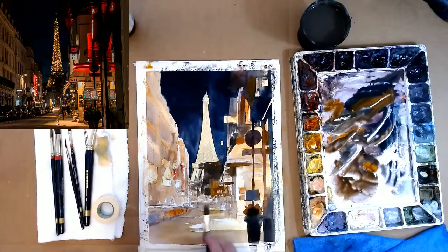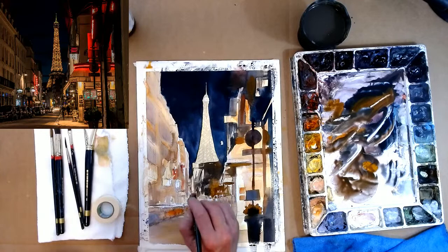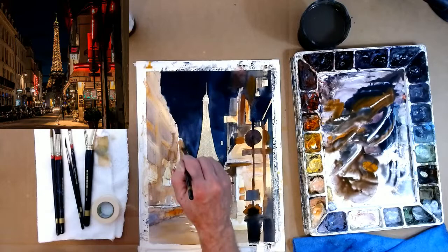Let's see, this is the street goes back there, it's kind of lit up back here. Squint your eye, David, squint your eye. Let me see what we got going back here. This building's a little bit darker, so I'm going to go over them with a little dark. Kind of went into my sky, but that's okay.